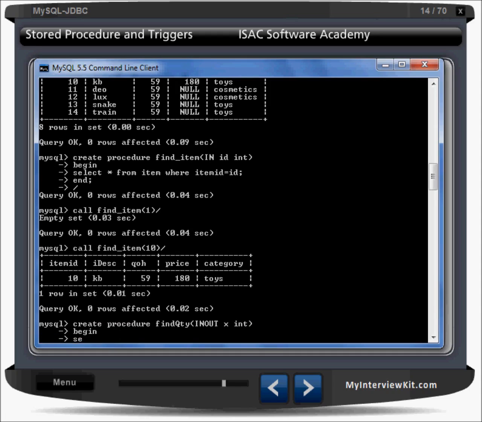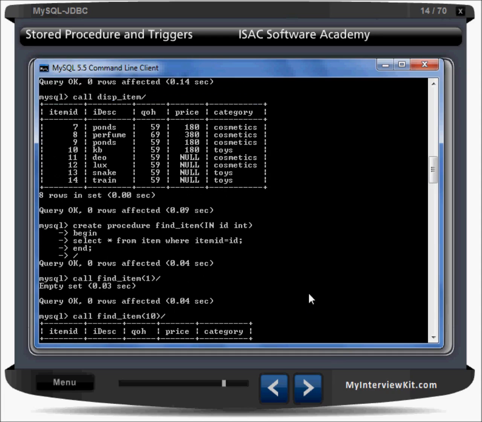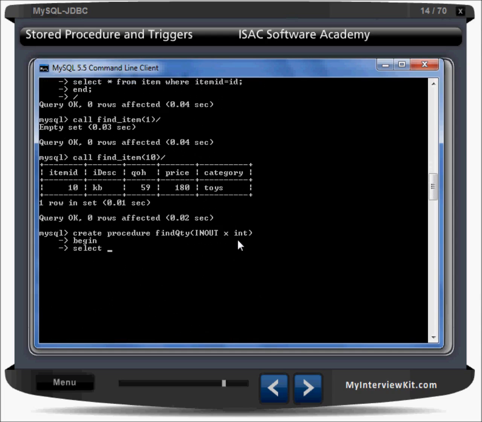Now I say select. Select quantity. What is the column name? You can just check it here. I have a column named quantity on hand. I want to find the quantity on hand for a particular item. So select quantity on hand into what? X. From what table?